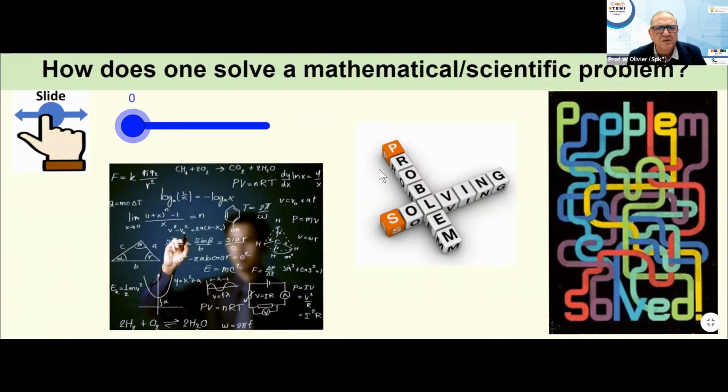Now, this particular applet deals with how one solves a mathematical or scientific problem. Clearly, what is written on the screen is very important to read, and there are also very generic icons that we have designed. And the slider is a key affordance of these applets for facilitating the correct and exciting pedagogical strategies that are possible using applets in this way.